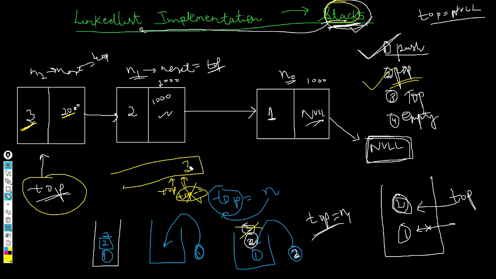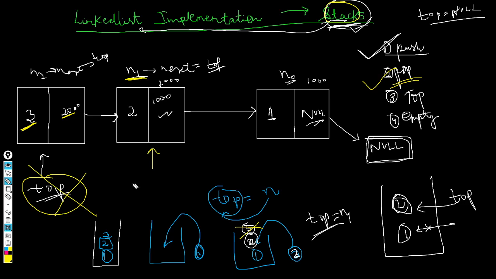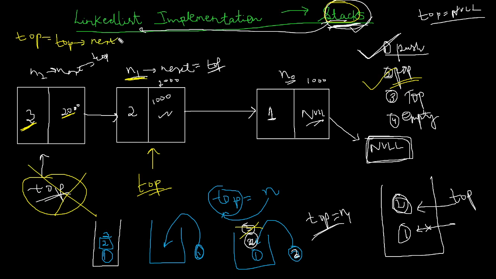But over here, if we try to do something similar, like if we move the top back again to this particular n1 node, like let's say we remove this top and we move it to here. So how do we move that? We do that by doing top equals to top's next, right? So what is top right now? Top is this n2. So what is n2's next? n2's next is n1, which is nothing but the node with the address 2000, which is this node. And with top equals to top next we are essentially saying that top equals to n1. So basically top is over here.